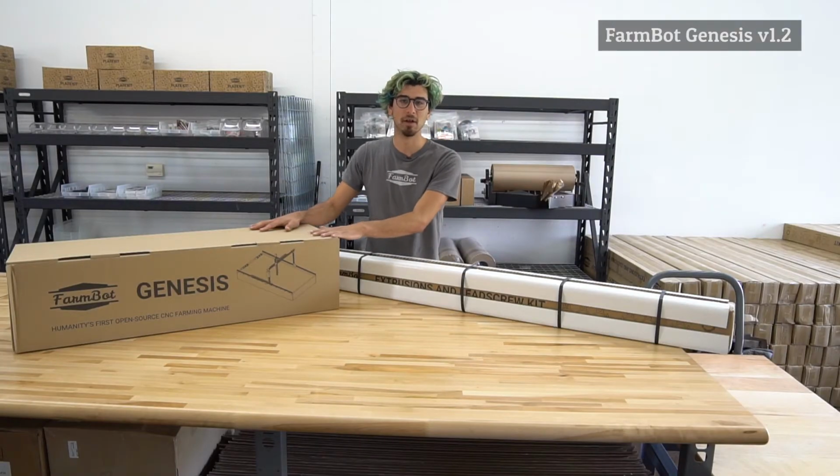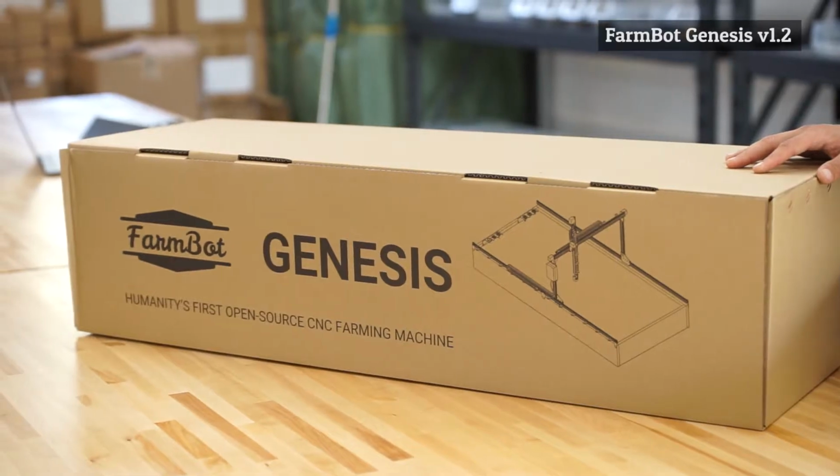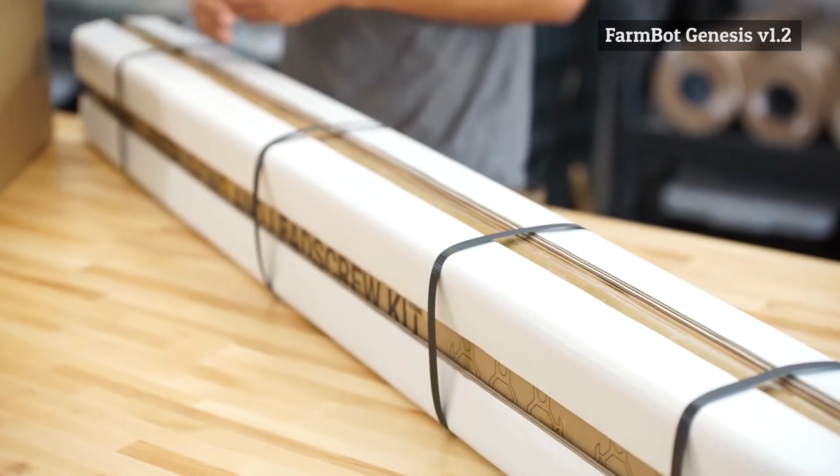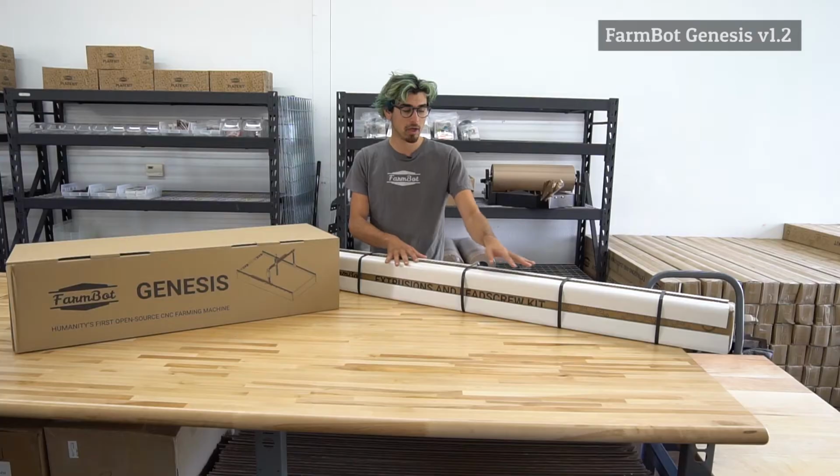So all the parts in our kits come in these two boxes. All the plastic parts, the metal plates, the motors and the electronics, the screws, nuts and bolts come in this bigger box over here. And then the longer components, the aluminum extrusions and the lead screw come in this box here.